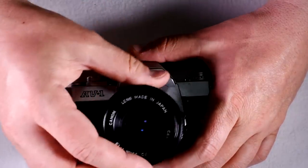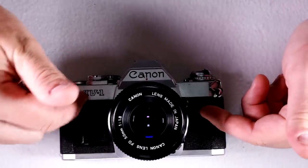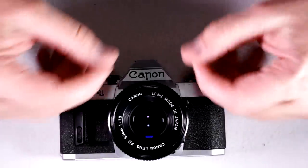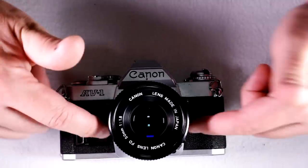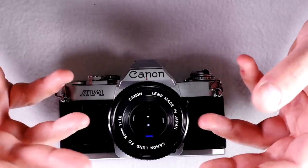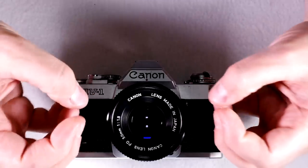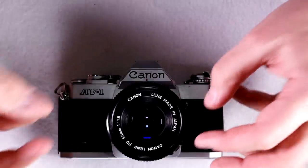Don't leave your camera or lenses in your car. If your car gets really hot in the summer, the oils in the camera and lens will get thin and run to places they shouldn't be. When they get back to normal temperature, they return to proper viscosity and mess with the camera's operation — especially in the lens if the oil gets onto the aperture. Also, if your camera gets really cold in the winter, the oils can get solid and start to break down, getting gummy and not working properly even if they're in the spots they're supposed to be.